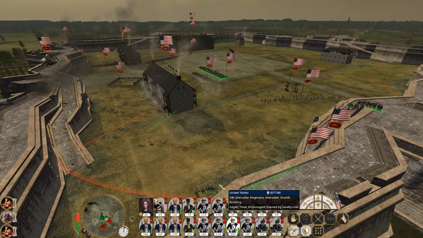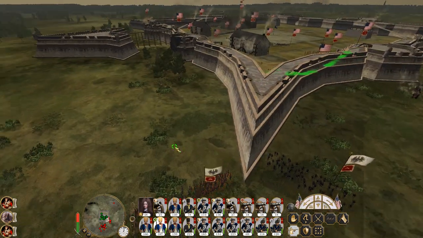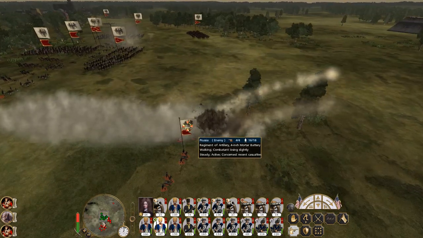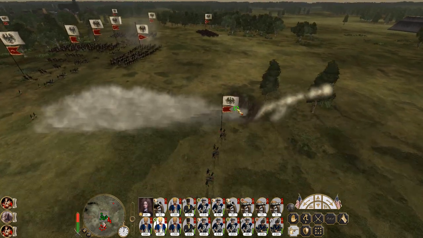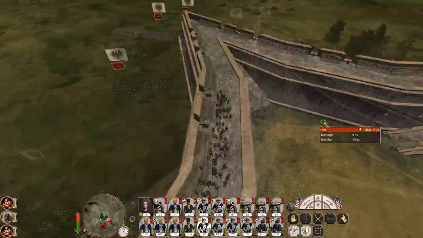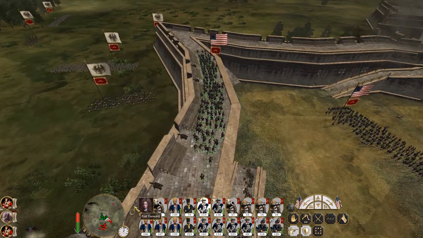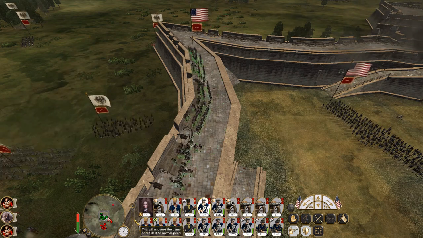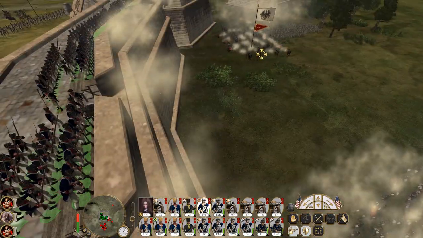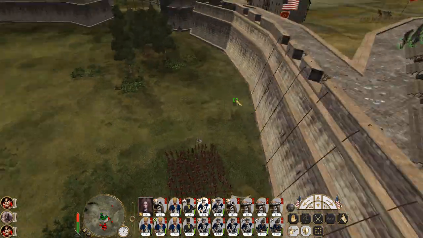Actually, I'll put this unit of line infantry down here. Have this unit of grenadier guards stand by to engage in hand-to-hand combat. Speed up time a little bit. There we go. That's what we wanted to see. Not firing the guns, sadly, but still getting involved. Grenadier guards have grappling hooked, but they look like they want to go in the breach.